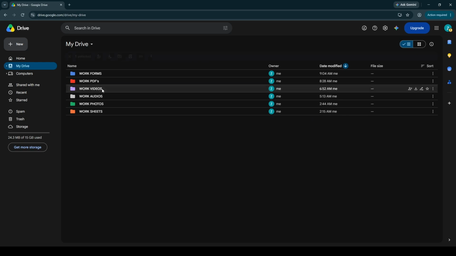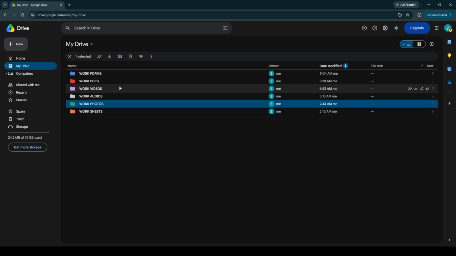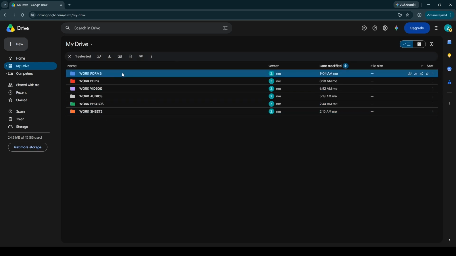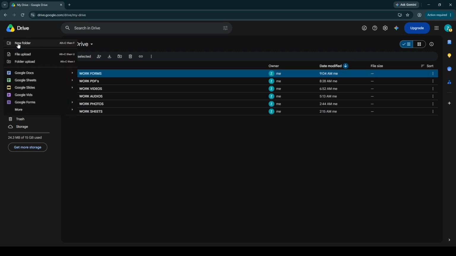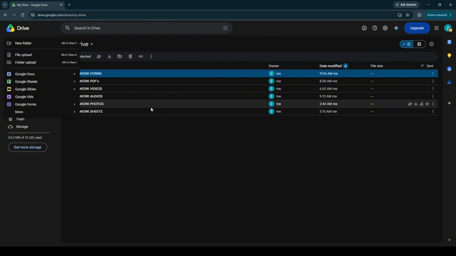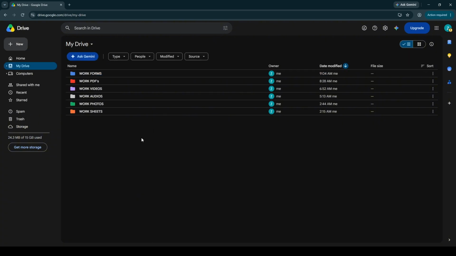Browse through your list of folders, and once you spot the one you wish to share, click on it to select it. If you haven't designated a specific folder yet, creating a new one is a breeze. Just click on the New button located at the top left of your screen, then choose Folder. This step is essential for keeping your files organized and easily accessible. By granting access to a selected folder, you're ensuring that the person can only upload files to that particular area without gaining visibility into your other files or folders.